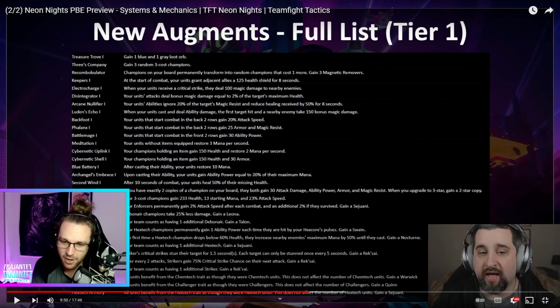After every 2 attacks, strikers gain... Oh man, imagine comboing this. Gain 75 critical strike chance on their next attack. Wow, IE Aurelia with this is going to... Dude, the damage is going to stack so hard. What the hell? Striker Heart, your team counts as having an additional striker, okay.